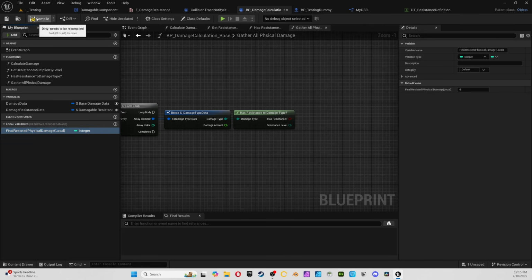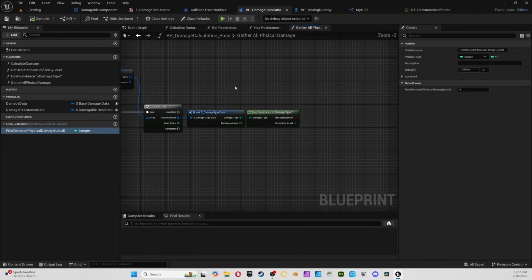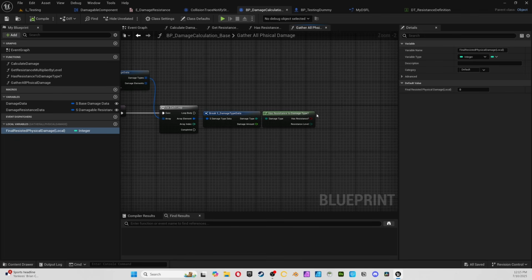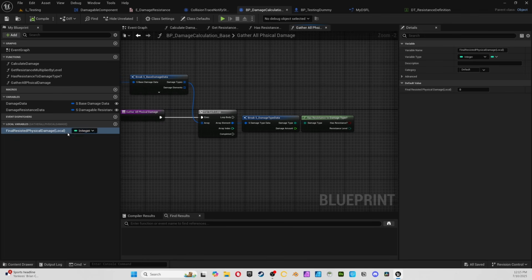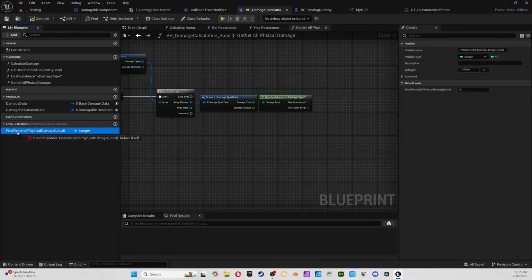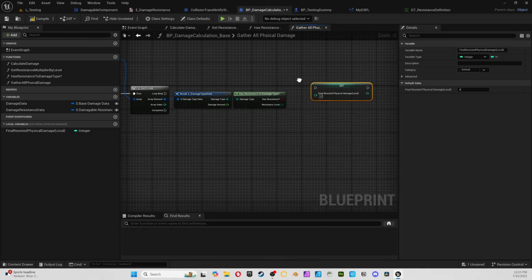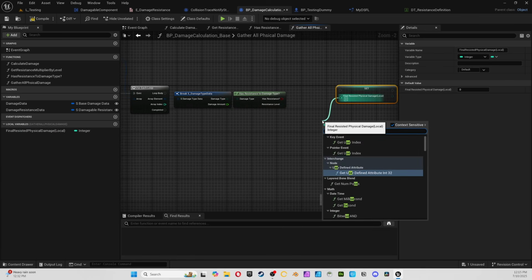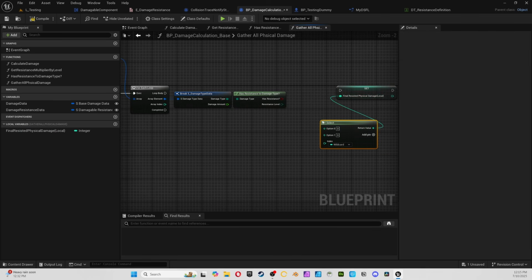I'm basically using the term resisted to tell myself that I have calculated the resistance of all the stuff, and so when I've calculated the critical chance, I'm going to call it final critical damage. And so we want to do a select for every one, and it's going to depend on if it has a resistance or not. If it does not have a resistance, we just want to pull off a damage amount and round, and then plug that into false, right?